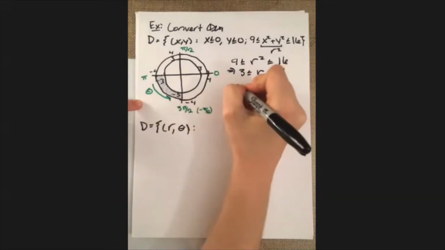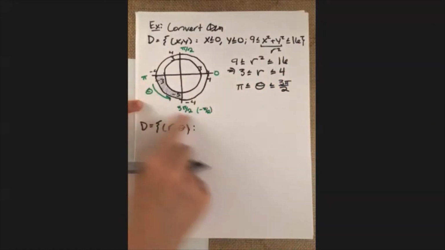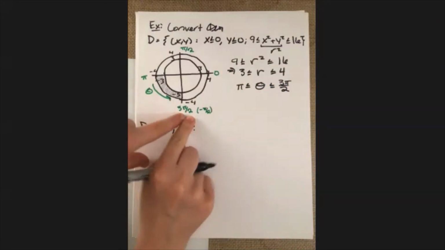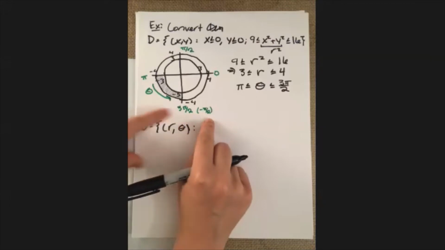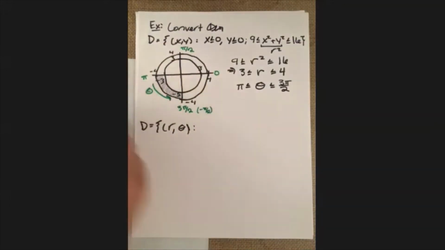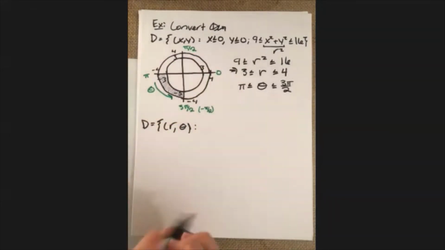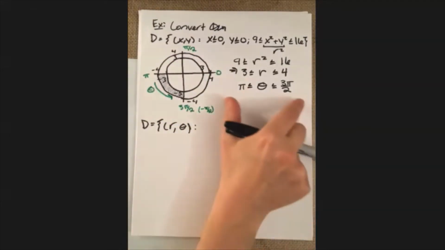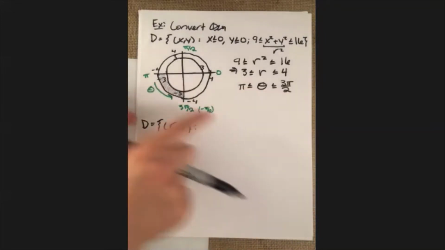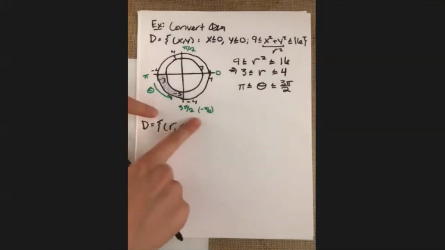So theta has to range between pi and 3 pi over 2. And in this case, we really do want to end at 3 pi over 2 instead of saying negative pi over 2, because if we were to say pi to negative pi over 2, we would suddenly be talking about maybe more like this chunk here instead of this chunk here. So you can think about it as giving you a sense of direction, like which way you're moving, in that you're starting at pi and then going to the larger number, 3 pi over 2.